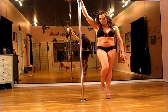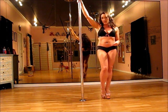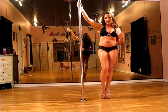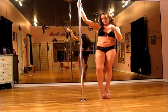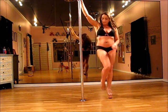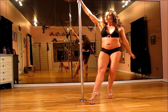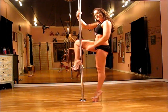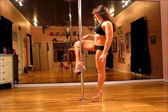and come across with my outside hand. If you're going to dip in your step around, just make sure you take your hips back as you go down. Make sure you take them back, and you're not leaning forward, letting your knees go over your toes. So I'm going to step around, plant my foot, slink up my inside leg.